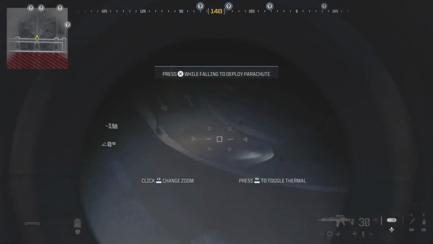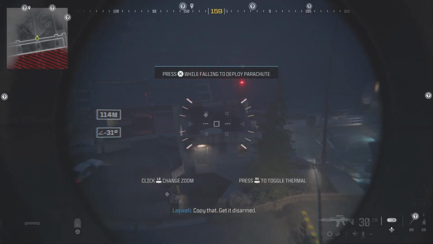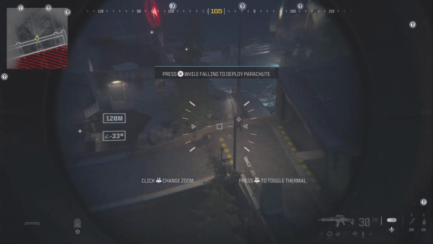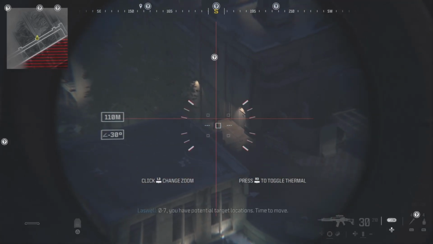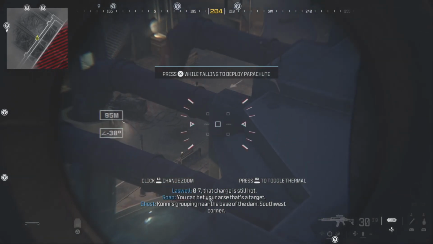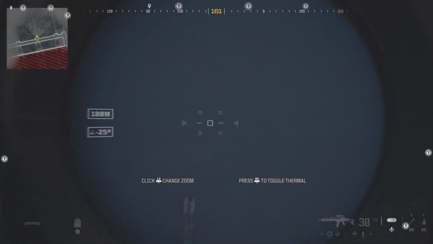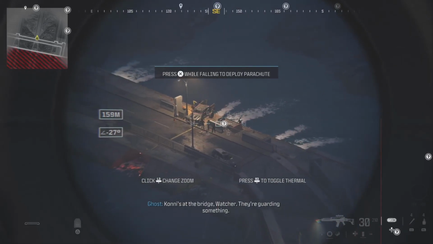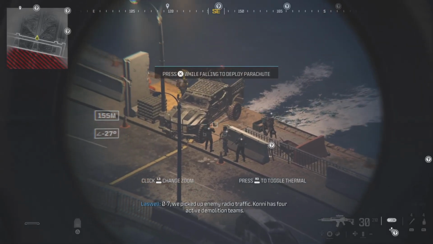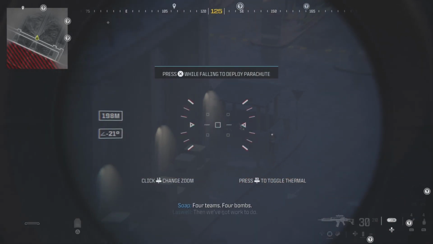Okay. Alright, let's... 07 to watch a visual on a bomb back of the truck. Copy that. Get it disarmed. Yeah, that's fine. I just don't want to. I just want to do some marking the building first. To the southwest. That's the turbine building. Zero. Coney's grouping near the base of the dam, southwest corner. That's the gatehouse. Gora's emergency backup systems are inside. Coney's are the bridge watcher. They're guarding something. That's the bridge. If a bomb goes off there, nothing will hold back the flood. 07, we picked up enemy radio traffic. Coney has 4 active demolition teams. Perfect. And we got work to do.